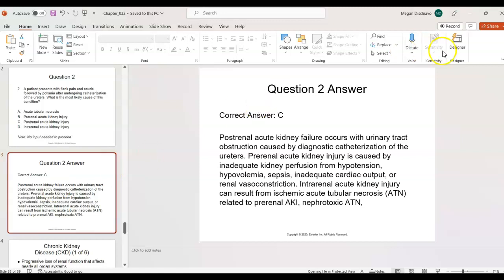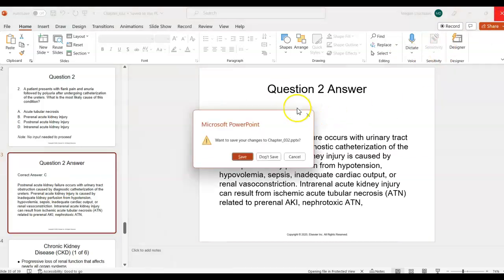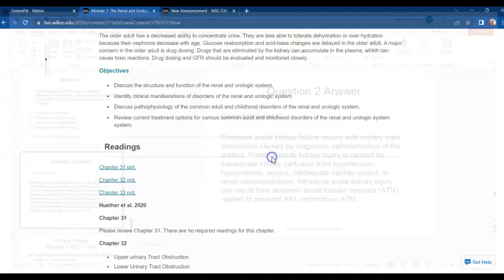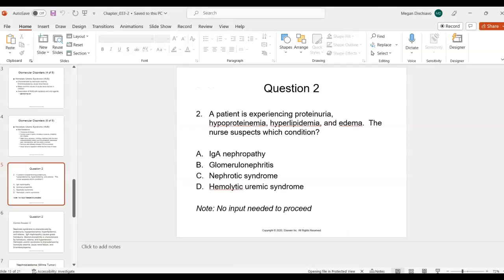So, last but not least is the last set of notes for chapter 33. And with this, that's my dog, excuse me. My apologies, I am back. And this is the last slide that I wanted to review. And this is your last set of slides on some of the pathology or pathophysiologies of the urinary system. And I wanted to go over this question.